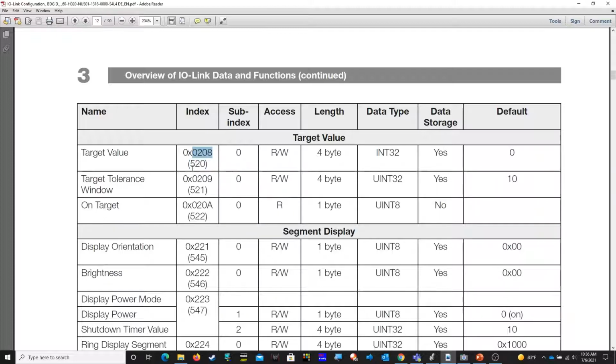The hex equivalent of the decimal 520 is a hex value of 0208, where 02 is the high byte and 08 hex is the low byte. The sub-index is 0, and this parameter is 4 bytes long. So I need to know that as I set up my logic here.